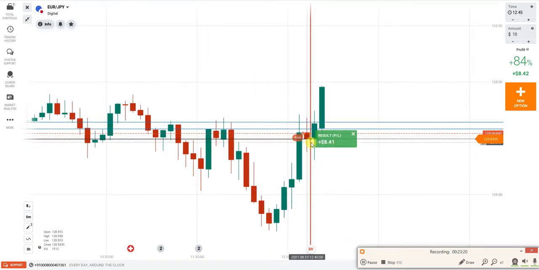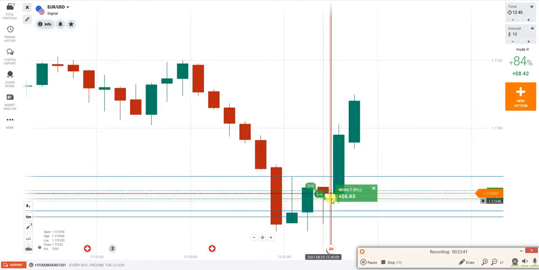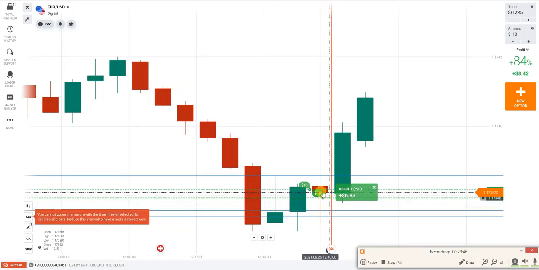And the third one, I took a put option here because I can see there is a huge rejection from the sellers and the market is at the sellers area, and the market rejected and created a new bearish candle. And in the next candle here I took a call option because I thought that there would be a seller's entry, but I couldn't see much seller's entry. But when it touched this level, there was huge buying pressure, so I immediately took two call options from the rejection point.